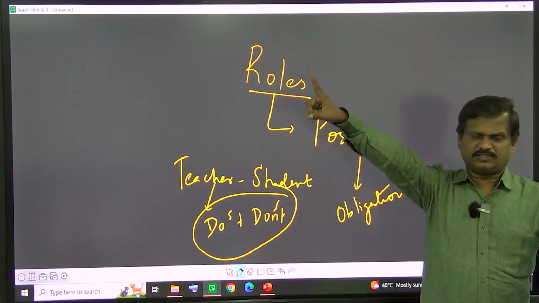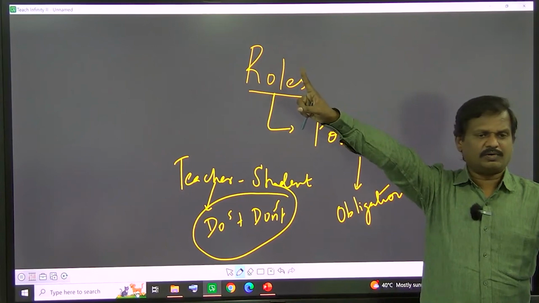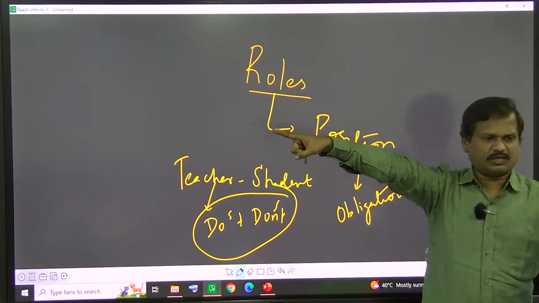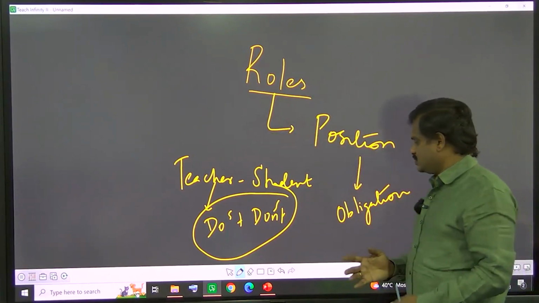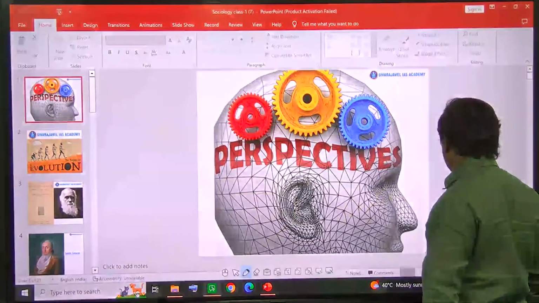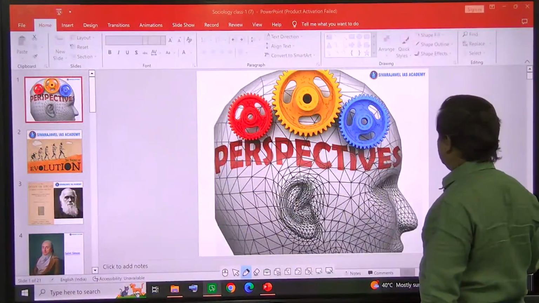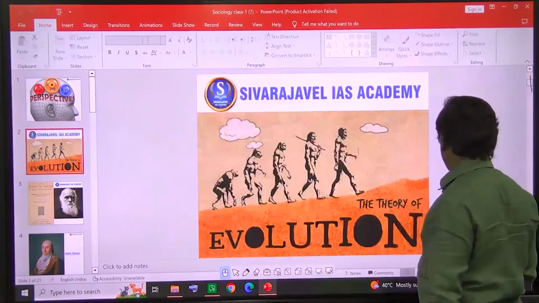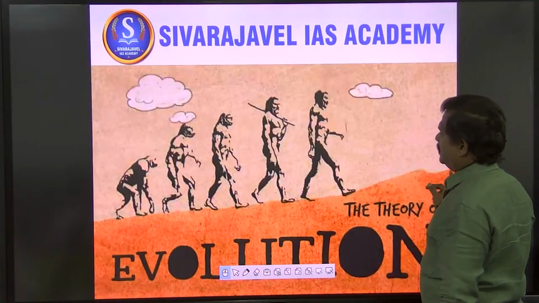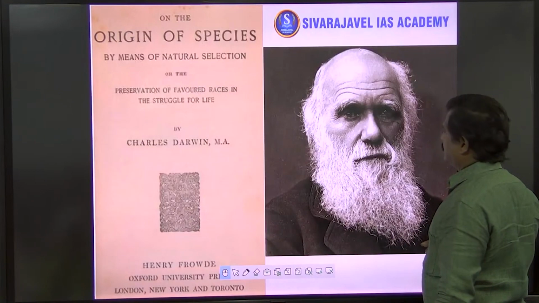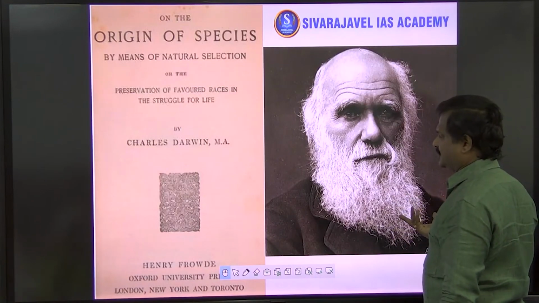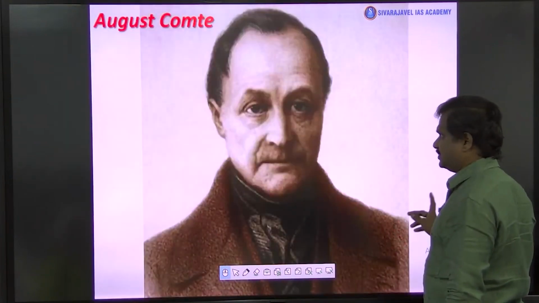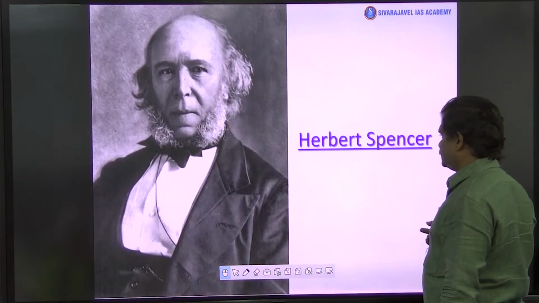Now, all the sociologists will touch upon this concept of what now? Social change. All sociologists will have to talk about what? Social change. So, who all are there in the syllabus who will talk about social change is what we have to see. Right? So Spencer also spoke about social change. Darwin also spoke about social change. Saint Simon spoke about social change. Comte spoke about social change.